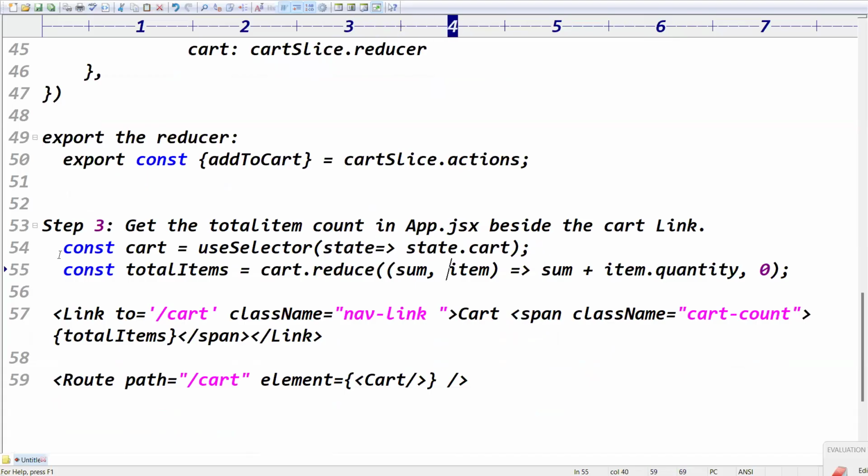After getting the cart, reduce item dot quantity. Cart means you're getting the complete cart: item name, price, quantity, but while counting you require only quantity. Only quantity is enough, so sum plus item dot quantity.